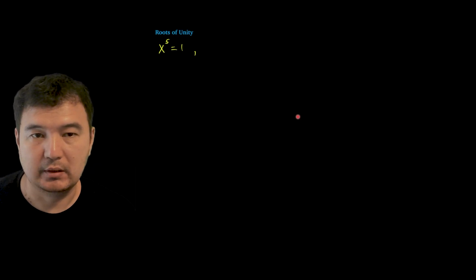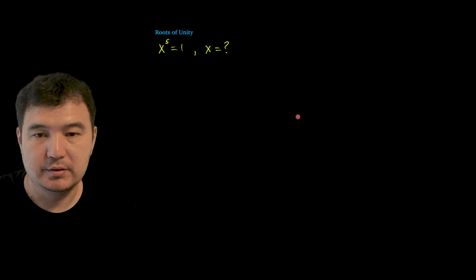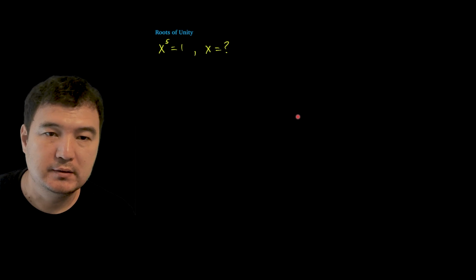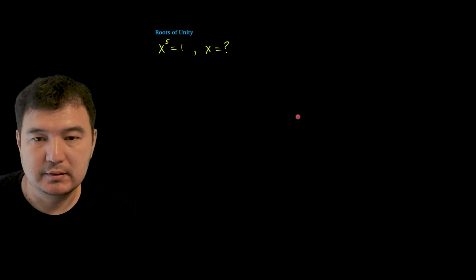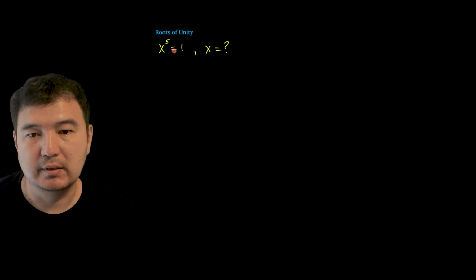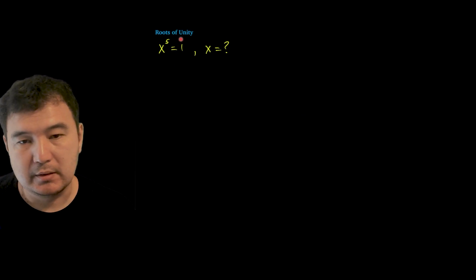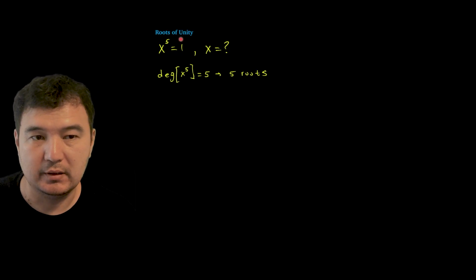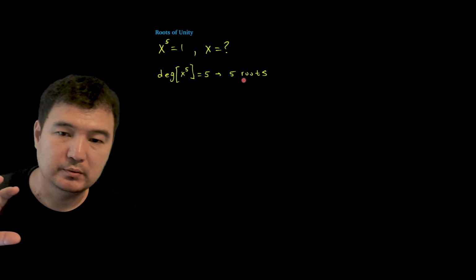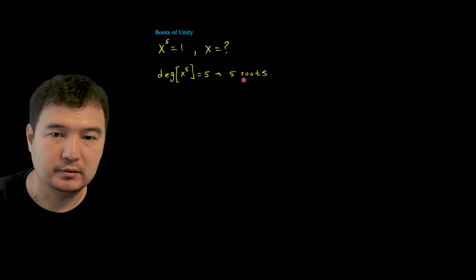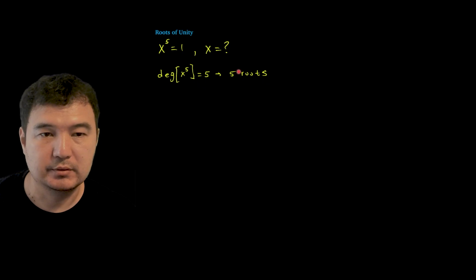So we will do this in the case when x is like fifth root of unity, but you can generalize this to any number very easily. So if x to the power 5 is 1, what's x? So that's the question. So the real root is x is equal to 1, so that's the first obvious one. But the thing here is that since the degree of x^5 is 5, there has to be 5 roots. So there are 4 more roots that are not real. So there are like 4 more complex roots.